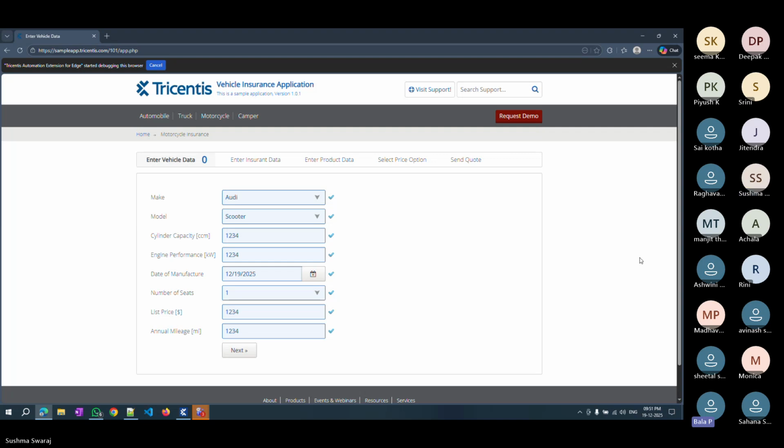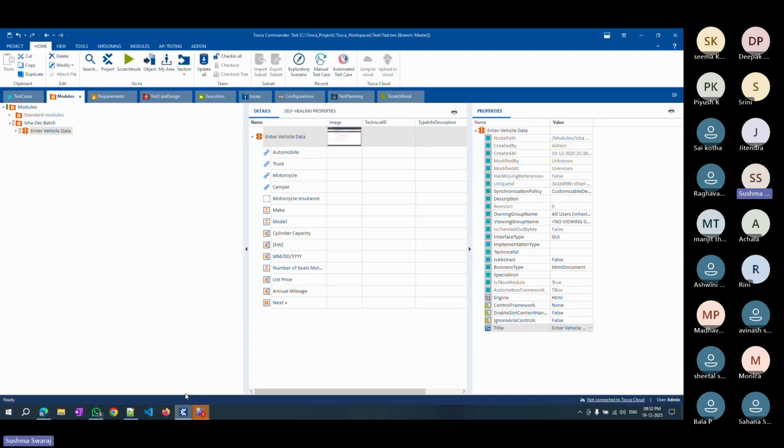Tomorrow, if they change the position of this menu, for example, next to Enter Product Data, do we need to scan it again, or how do we usually do it? No, you don't have to scan it because if you're shifting the data, the tab name will remain the same, correct? So once you are navigating to this particular tab, all the attributes will work because your module looks for this title. If your title is present, then it will perform all the activities in your title.